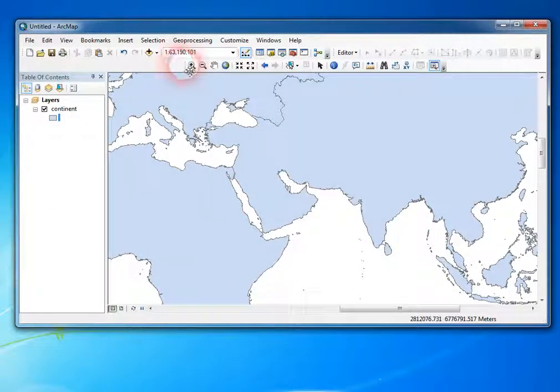This is the Tools toolbar in ArcMap. Now we can add data to ArcMap. We can navigate on this data and show the tables of any features, the data of any features. We can make some measurements, and we can navigate by selecting any coordinates, X and Y, longitude, latitude coordinates.